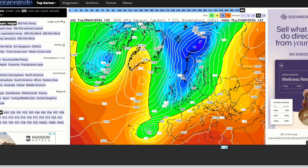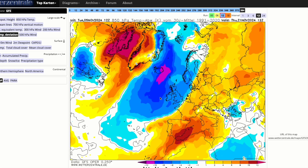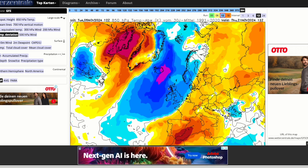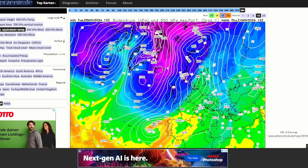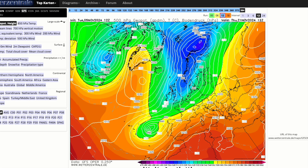A pretty remarkable run from the GFS today — a full-blown northeasterly. These charts rarely come off so I wouldn't say this is definitively going to happen or even has a high chance, but it's definitely an option and follows nicely from the trends we've been seeing. There is a risk of something colder into the second half of the month — this is now cropping up fairly consistently in the models, not just a few anomalous runs. Temperature deviations potentially 10 to 12 degrees below average coming in for northern regions, with exceptionally cold air exiting out of the Arctic. This is coming into the last week of November — really the first few days when proper cold conditions become possible.